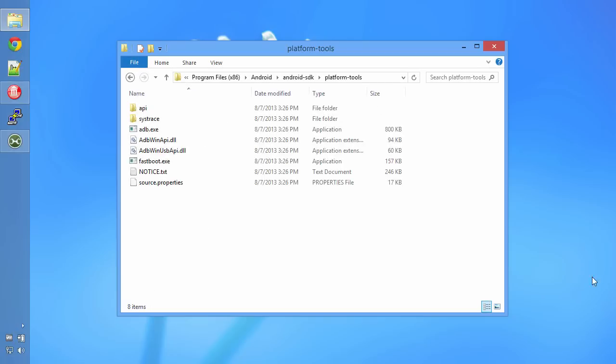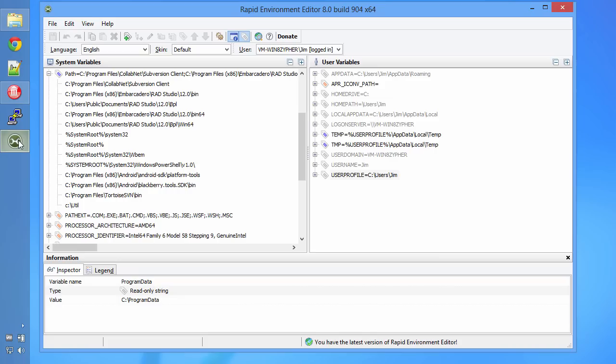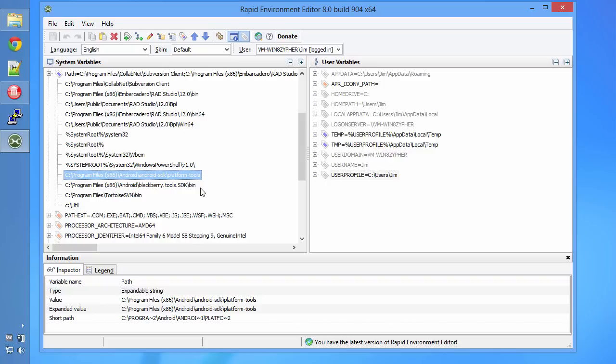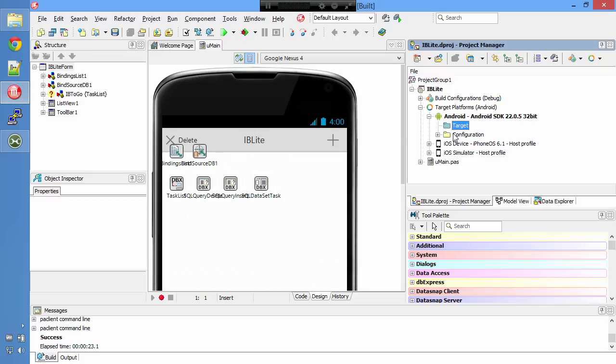I'm running Windows 8 in VMware. And you need to know the path to your ADB. Now, ADB gets installed with Delphi or any other Android development tools typically. In my case, I've installed it separately. Wherever it is, know what the path is to it. I've added the path, Program Files, Android SDK Platform Tools, to my path statement so that I can get to it easily, just from the command prompt automatically. Okay, so now if I go into Delphi right now, under Target, refresh, nothing's there.